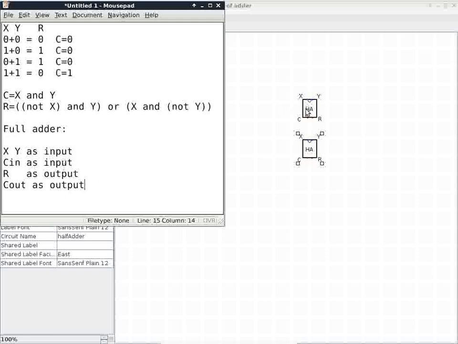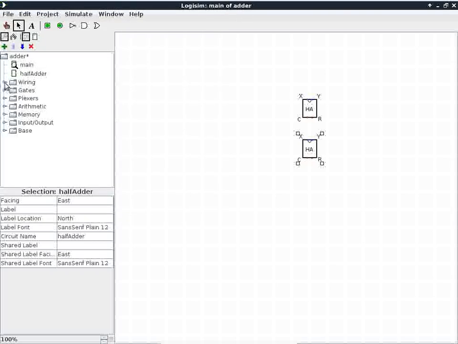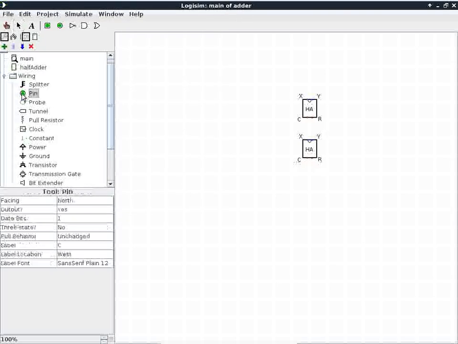So knowing this, we're going to do about the same thing as before. We'll have 3 input pins and 2 output pins in this case. So we go back to wiring, go to pin, and I still remember the previous setting. So I'm still specifying output pin facing north. There are 2 output pins. 1 facing north is fine. I'm going to create that one first, which is really just the result, and the result should align with this pin here.